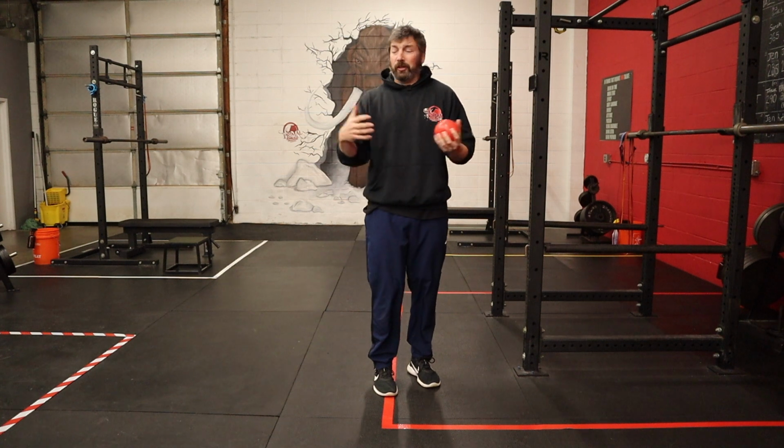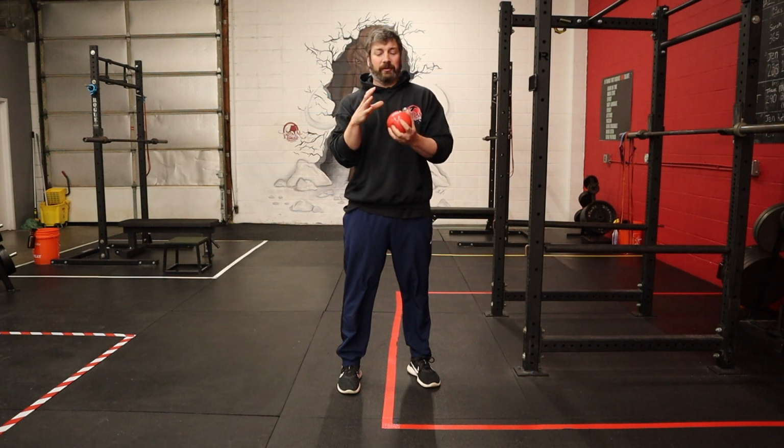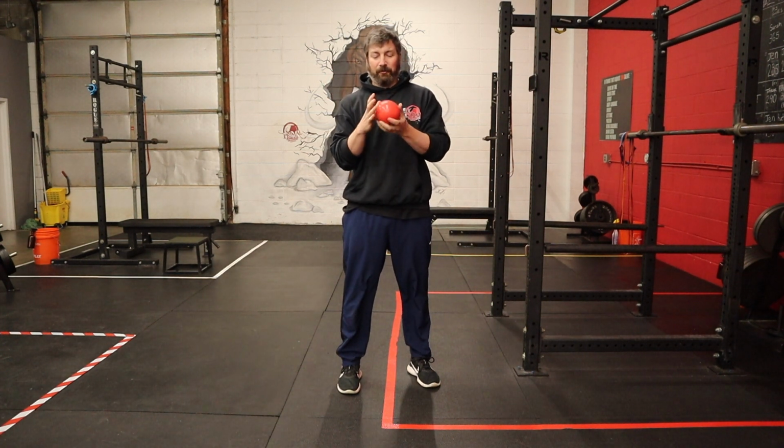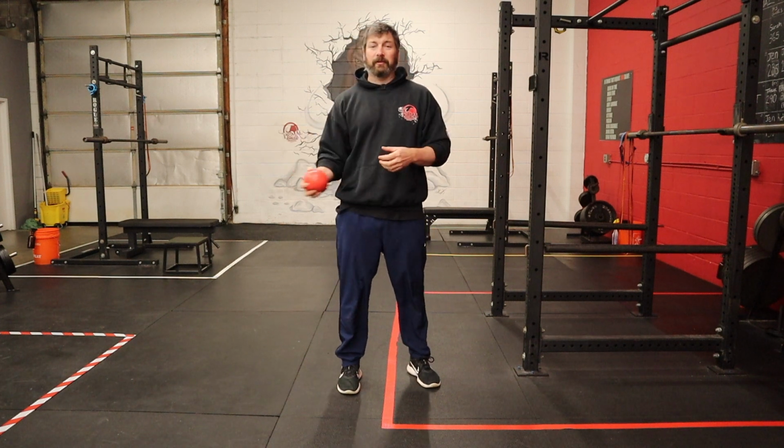All right. Once you're out in your area and you're separated, socially distanced, and all that other good stuff, you're going to have your athletes with the shots. Now, this is not a shot put. This is a little 1.5 kilogram little rehab ball that we use for discus drills and things like that. I'm just going to demonstrate using this today.